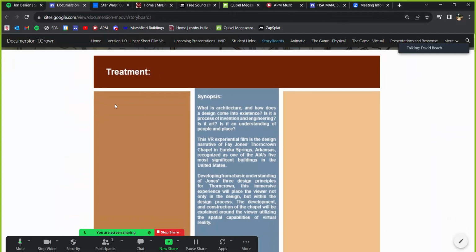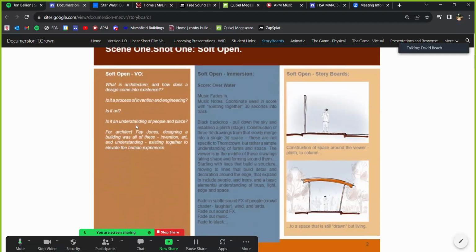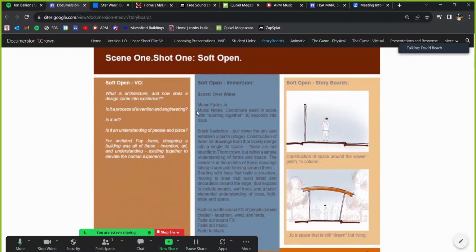Your treatment is the quick synopsis, so it's a really short written statement. This is your commitment. This is what I'm building. Next, in terms of what I needed to do, I broke it down into 3 sections: literally what's being said first, my VO or voiceover; next, a written description; and then finally a visual description.